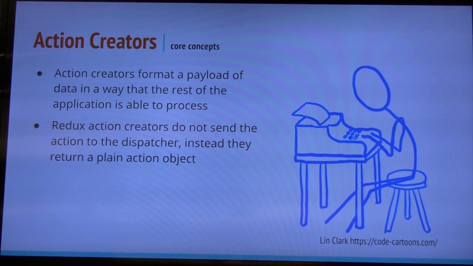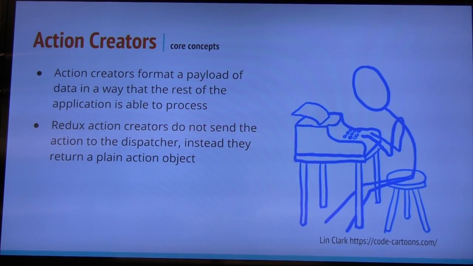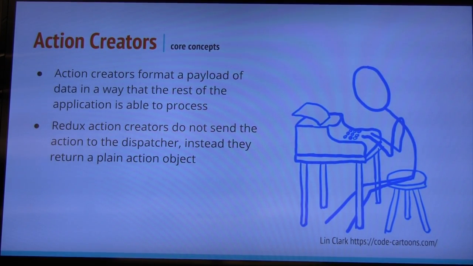So let's go over some of the core concepts. I really like Lin Clark's code cartoons. If you haven't seen them before, you should check out her fun and quirky explanations of concepts in React. First, we have here the action creators. The action creators format a payload of data in a way that the rest of the application can understand. Redux action creators don't send the actions to the dispatcher. Instead, they just return a plain object.